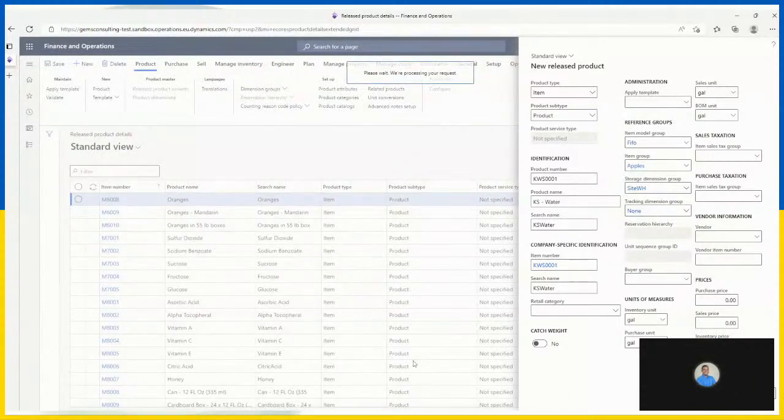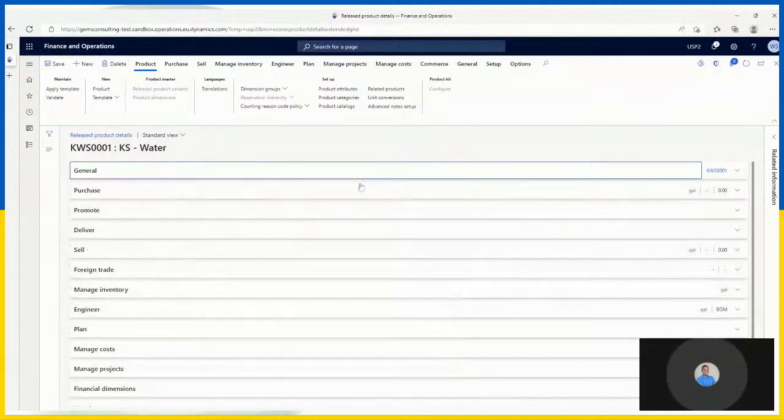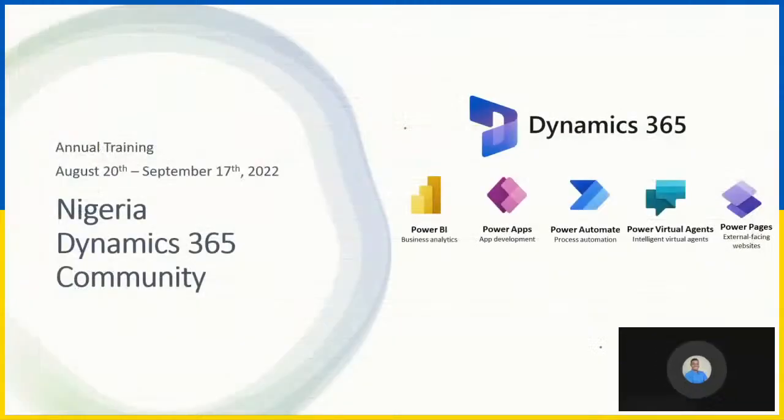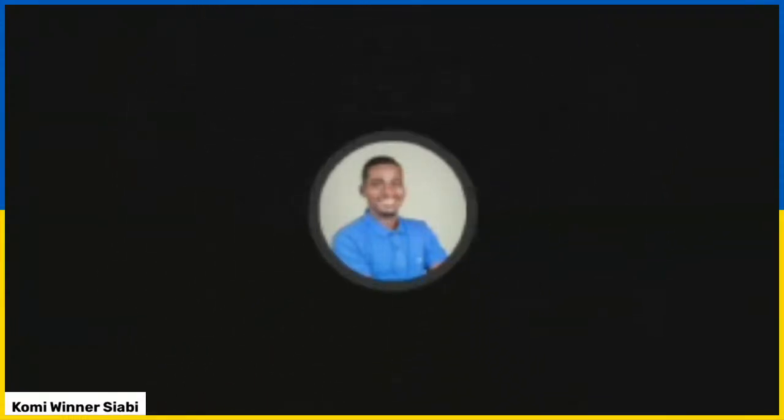Having done that, we just created an item in supply chain in Dynamics 365 Finance and Operations. If there's a need to add other details, we can always come back to the detail page of the item or the release product and add other information. So let's go back to the slide. We just created an item that can be used across the system. We can use that item for purchase requisitions, for purchase orders, even for sales.